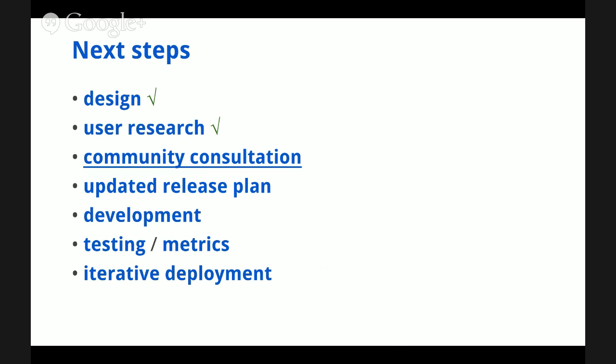You can click on the link if you have access to the slides, or just go to Meta and search for Media Viewer Consultation. At the end of this consultation, we will update our release plan and then start development in earnest to try to provide these improvements as quickly as possible, test them, use metrics, and continue to use the iterative deployment methodology that seems to be so important to our work going forward.